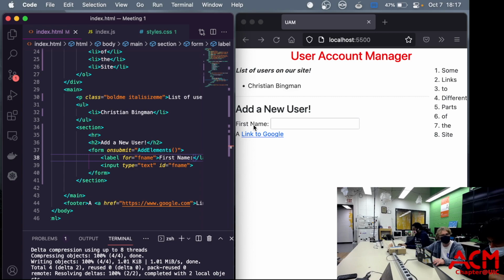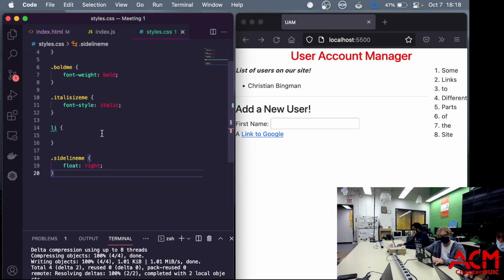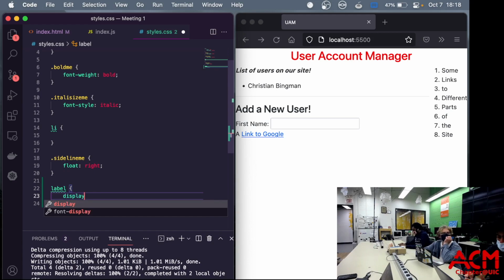That's okay. I think I would want the first name probably above the text field. So you have first name, text field, last name, text field. So let's do a little bit of CSS here. If you recall, I can go in here and add anything that is a label, and we'll say the display will be block.